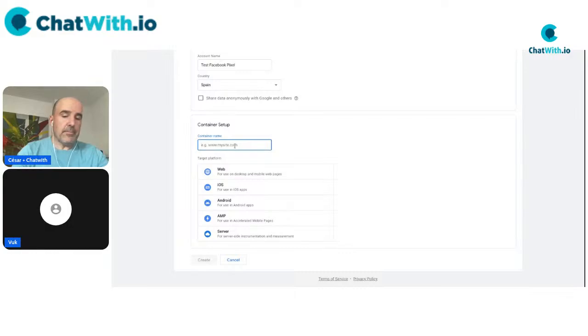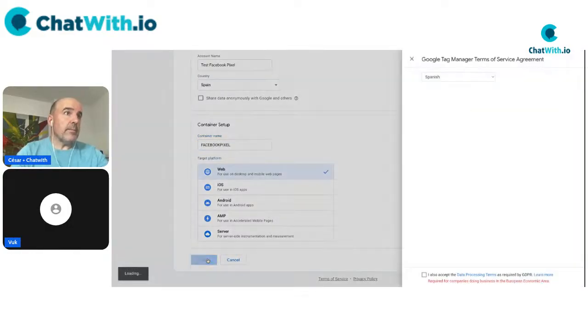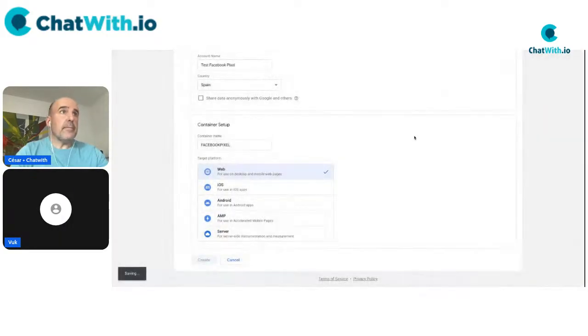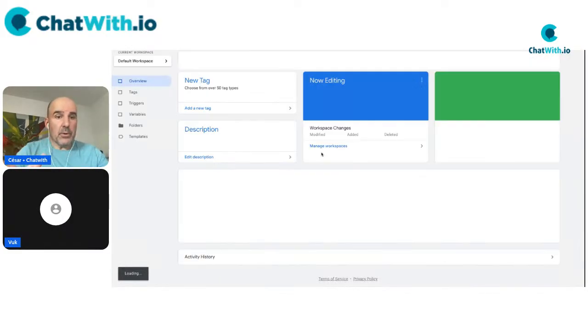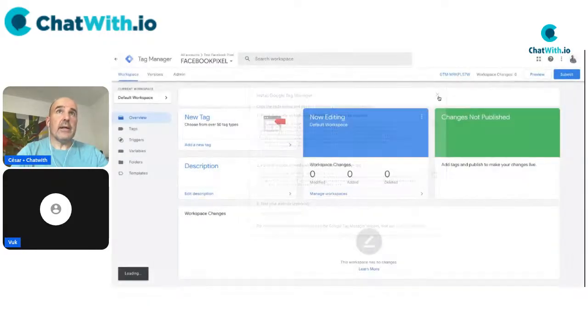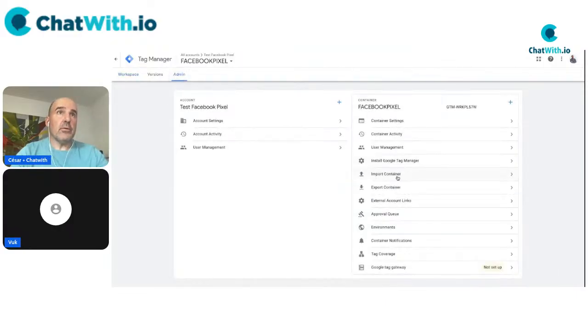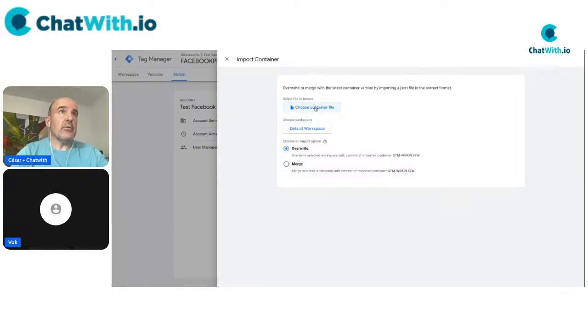This will be Facebook Pixel. It's for web. We create. We say yes, and now we are going to import the container I prepared, so you can see it as clearly as possible. So again, we go to admin. We go to import container. We choose the file.